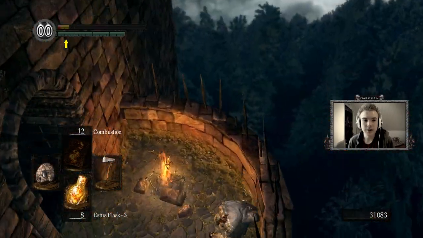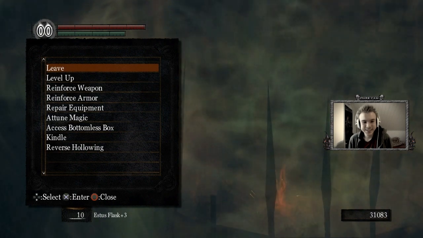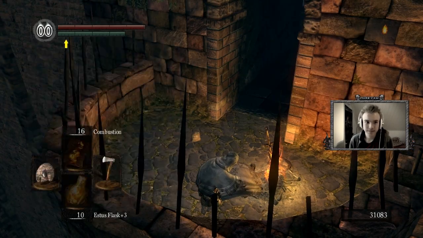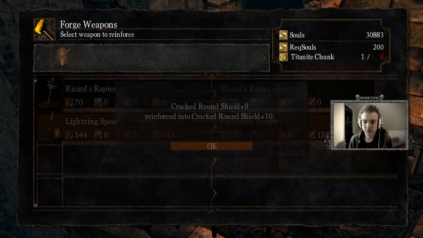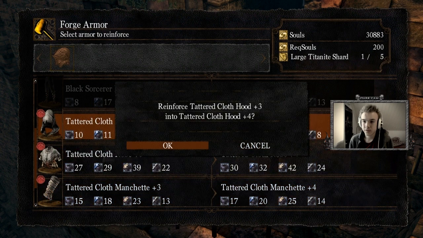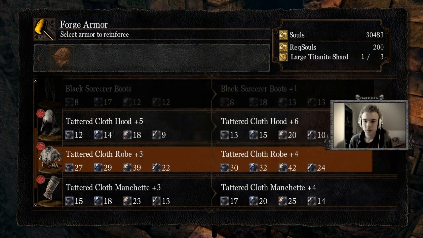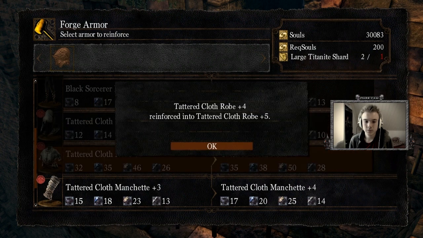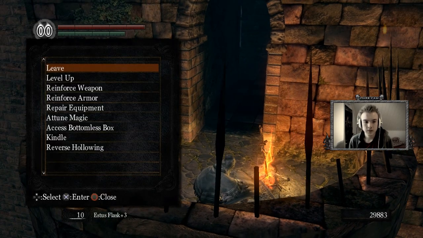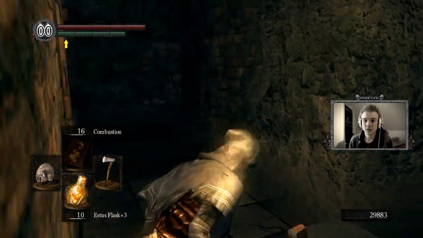Out of the fire! Get out of the fire! Okay, planned all along. You don't believe me? Cracked round shields, plus 10. Alright, it's time to reinforce our hoods, our robe, our gloves. Good. Nobody messing with us. So I think I might just spend souls getting the large titanite shards.